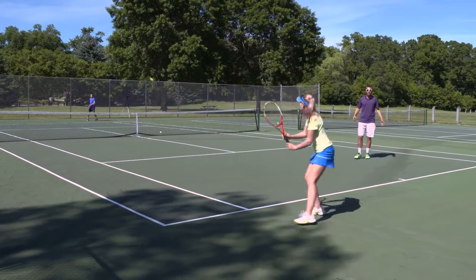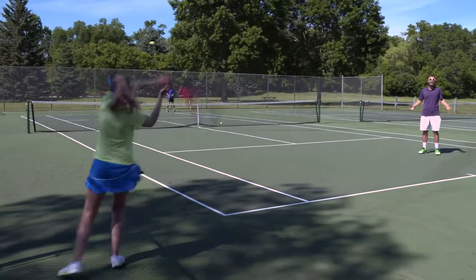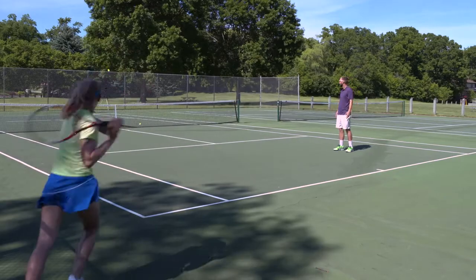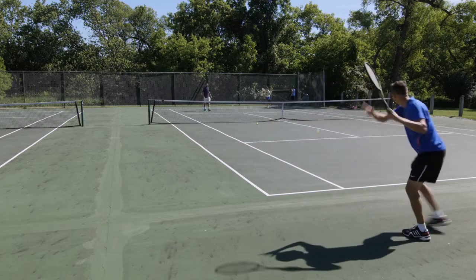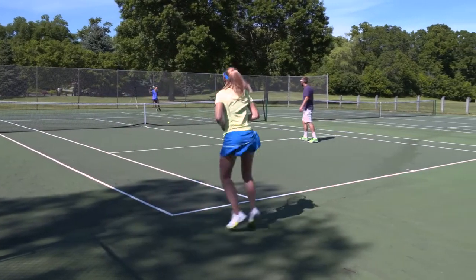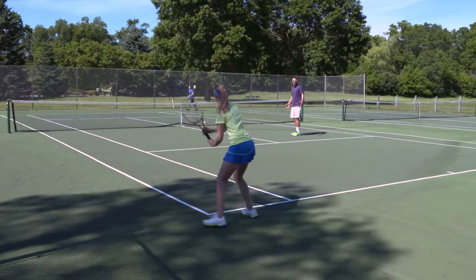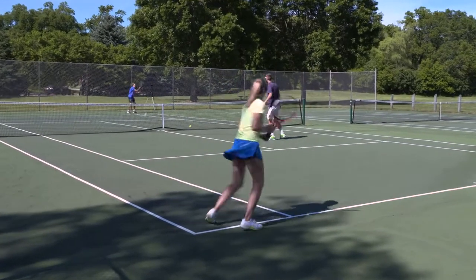One of the goals in this type of a rally is to hit a competitive but cooperative ball, or a rally ball as most people would call it. So not hitting too hard — you're not trying to hit winners here, you're trying to be very accurate keeping the ball out of the center of the court. If you have a third person or a child you'd like to invite on the court as kind of a little dummy, you can stand them right here and really get a good visual of how far away the ball is from the person in the center.